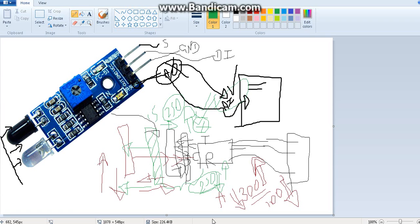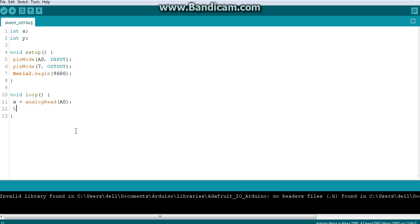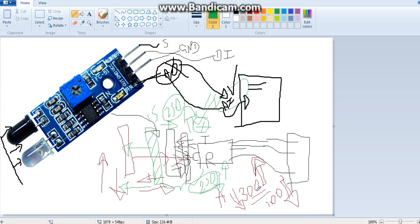So you know how to read the value, how to write analogRead, and how to serial print the analog read value. That's all you have to do. Then bring the object closer and find out whether the value is increasing or decreasing. One of these will obviously happen, so you will know when bringing the object closer whether the value is decreasing or increasing.